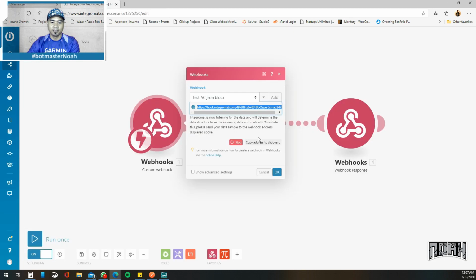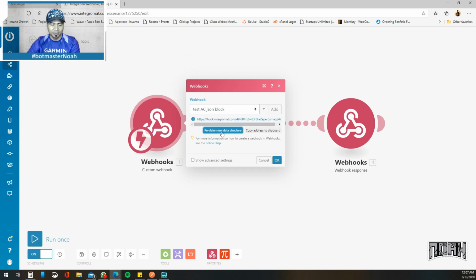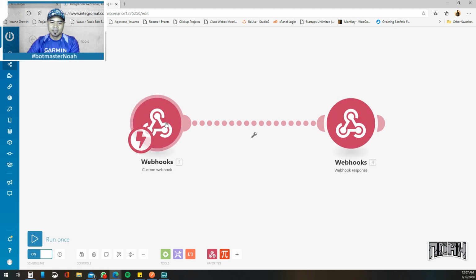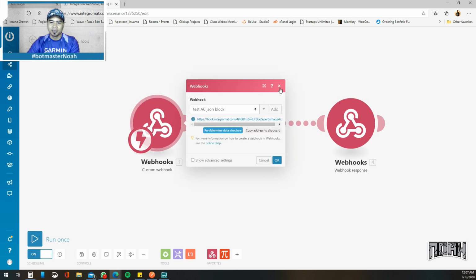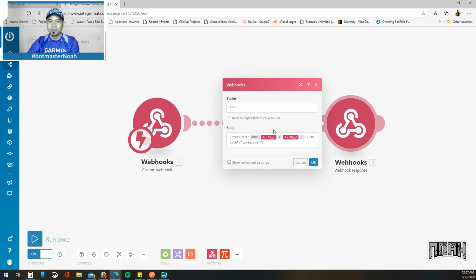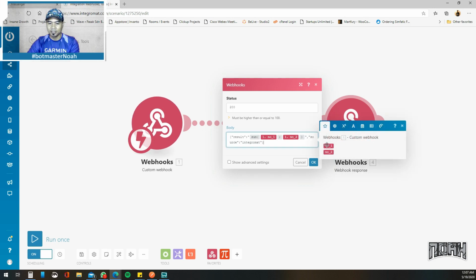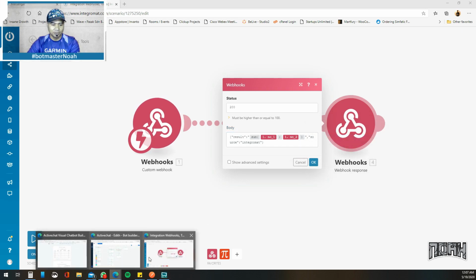Once you run the bot and press this stop button, once you see success here, you can see the parameters that it got. As you can see, we sent no1 and no2 from the Activechat JSON block.